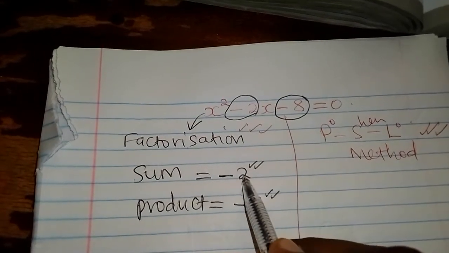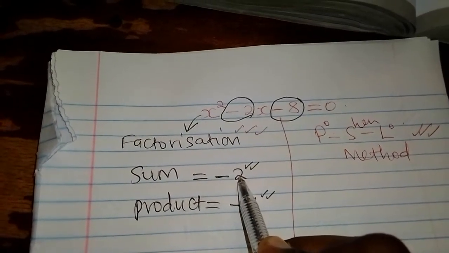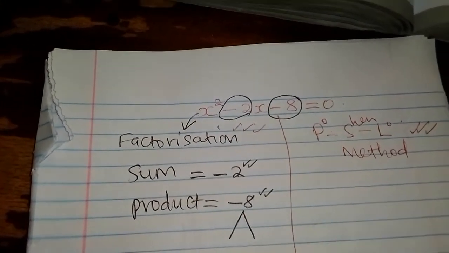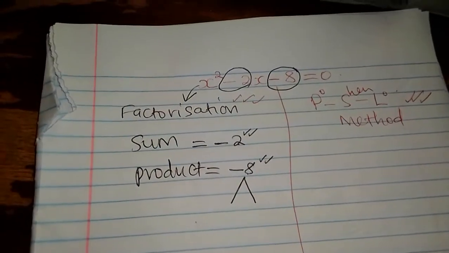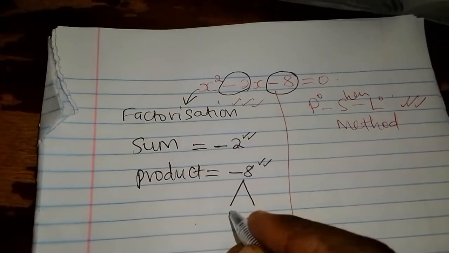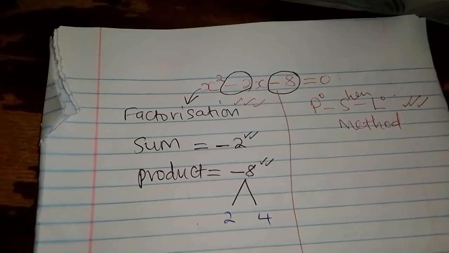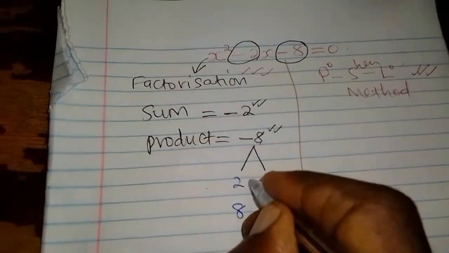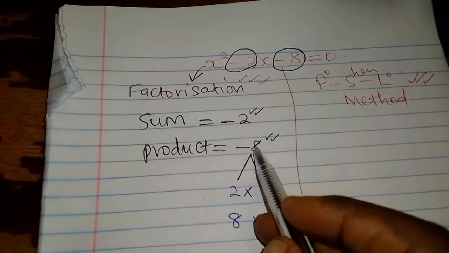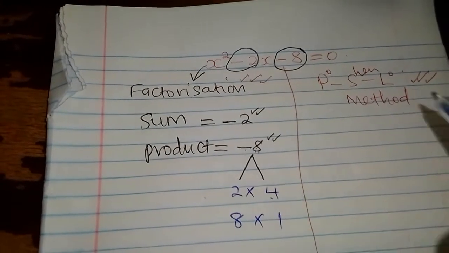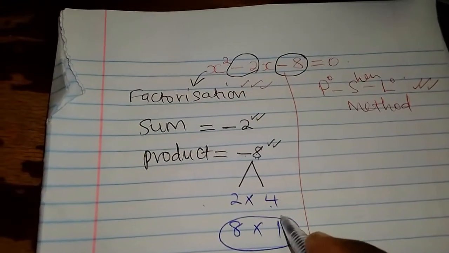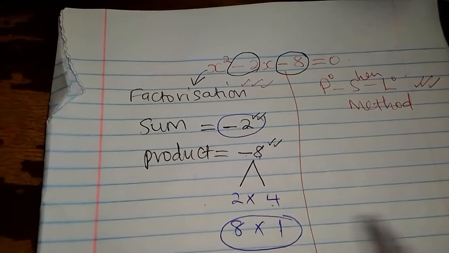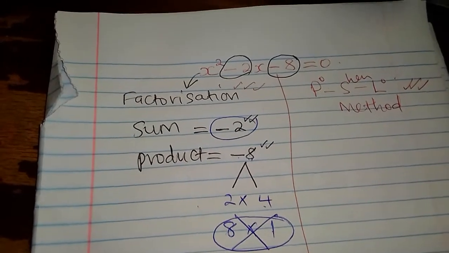I may not bother so much about the sum in this case. I'll look at the product. I'll ask myself, which numbers, when multiplied, will give us 8? Of course, I have 2 and 4, and I can have again 8 and 1. I don't consider the sign at this time. But there's no way in which 8 and 1 can get added to get 2, even with introducing a negative on any of these numbers or all of them. So that one gets left out.